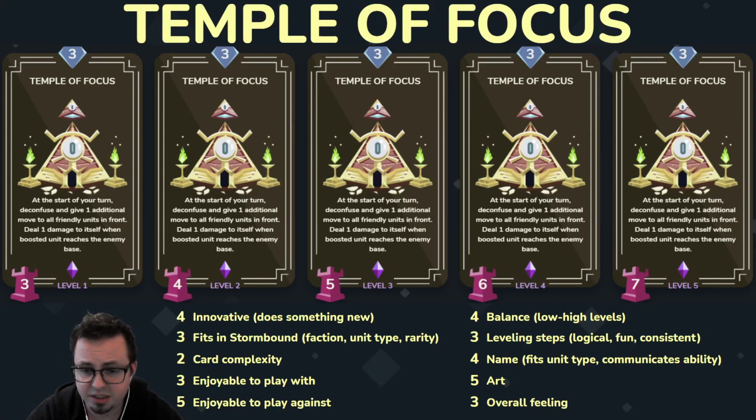Does it fit in Stormbound: faction, unit type, rarity? Well, definitely the rarity, epic with so much text. That's also something like, do I enjoy having this card with so much text? I do think it's okay, it gives something new, but I'm always a bit scared of Yu-Gi-Oh cards where you just don't understand what's happening anymore. Still, with this one, it's still okay. But yeah, maybe the rating is slightly low. Command is definitely swarm related. So maybe if I would revote, I'd go for a 4 instead of a 3.